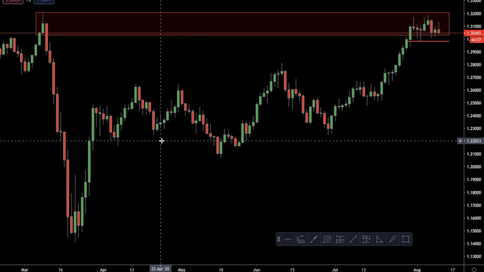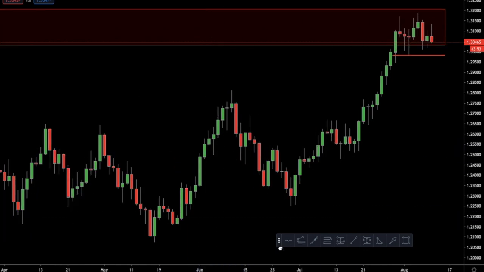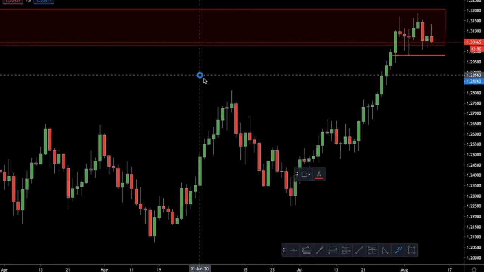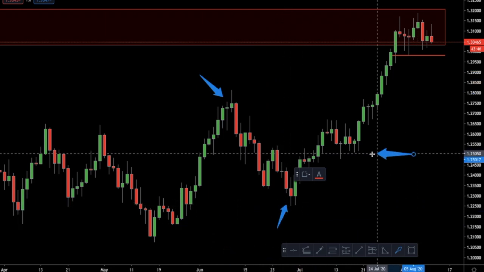So now that I know what my bias is and how I want to get involved, I want to tell myself: if I'm able to get involved, where do I see myself taking targets? My trading plan and my philosophy on the markets is pretty much based around market structure. So zooming in over here now, I see a couple levels of structure that stand out to me. One is this level here, two is this low right here, and three is this little shelf right here.